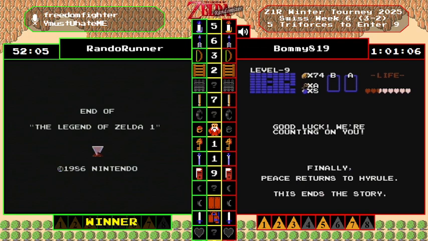Yeah, and that was a great Ganon kill with the nice stun lock. Really quick 9 too. I believe your 9 was considerably faster than Rando's, if that's any consolation there. Sure is. Thank you.